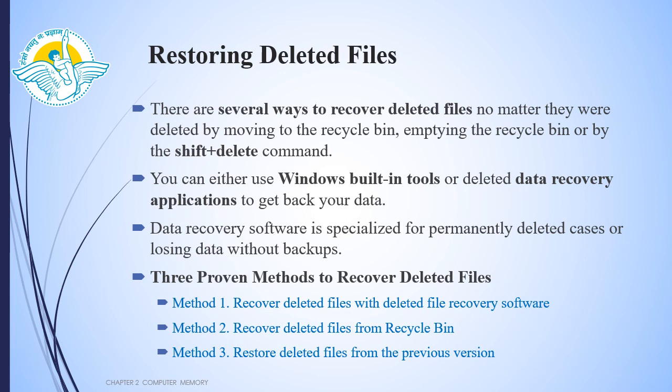Now let us understand the process of restoring the deleted files from the hard disk. Once the files are deleted from the hard disk, what is the method to retrieve or restore these deleted files back? There are several ways to recover deleted files, no matter they were deleted by moving to the recycle bin, emptying the recycle bin, or by pressing the Shift plus Delete command. You can either use Windows built-in tools or deleted data recovery applications to get back your data. Data recovery software is specialized for permanently deleted cases or losing data without backups.